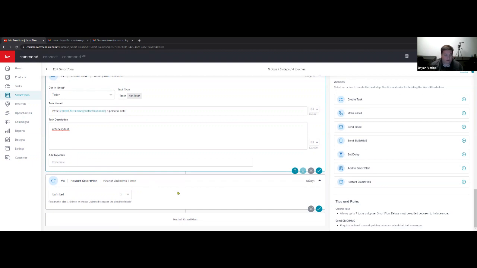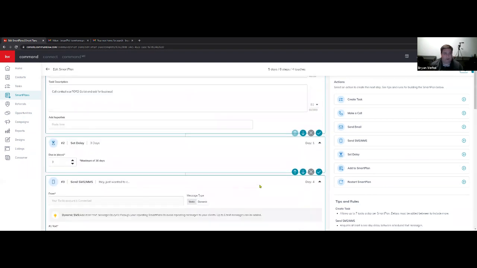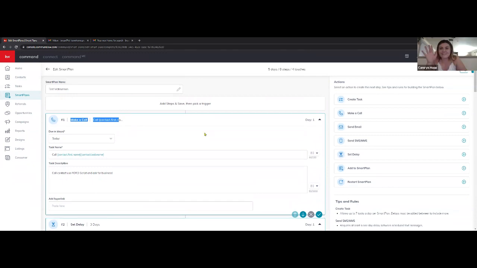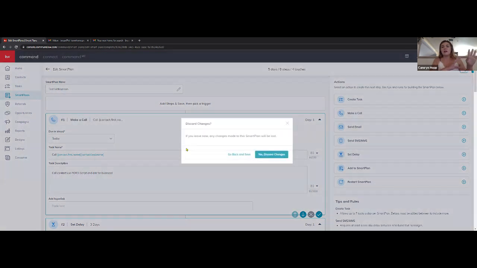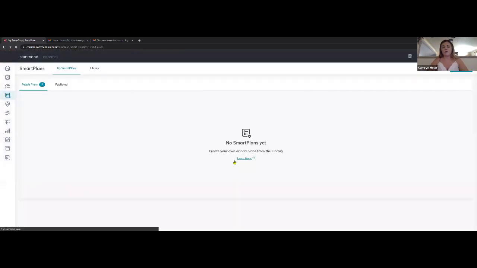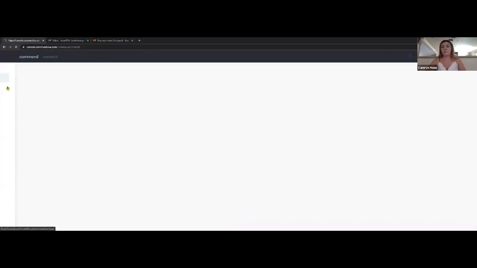So any questions on creating a smart plan and how you can create your own custom plan? Go ahead, Cameron. My question, I'm actually so confused on it, I don't even know if it's going to make sense coming out. When you go to add someone to the smart plan, let's say you had 30 people you wanted to add all at one time just to get it over with. What do you do to space it out, so that if you add all 30 of those people in that second, you're not getting a recurring task on that next time it pops back up to call 30 people today?